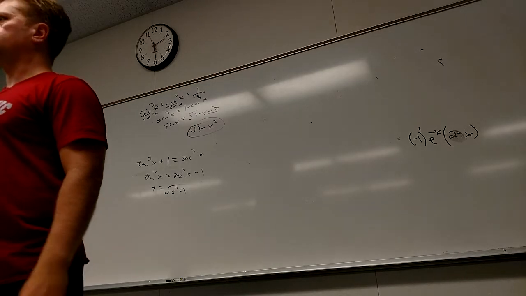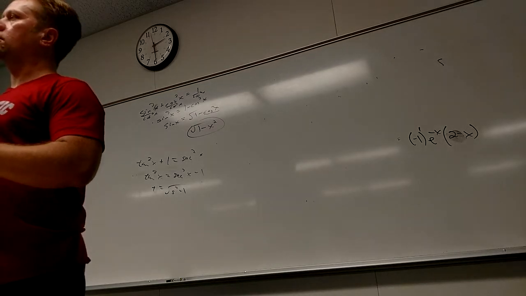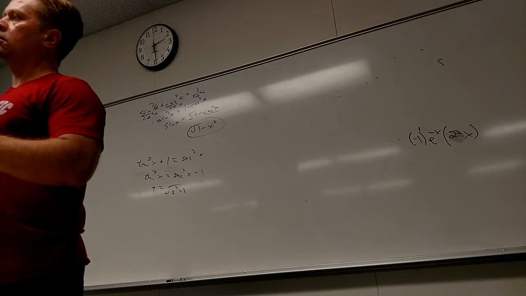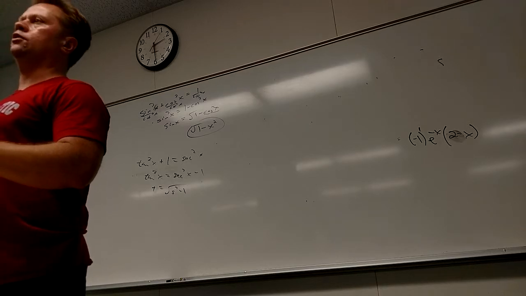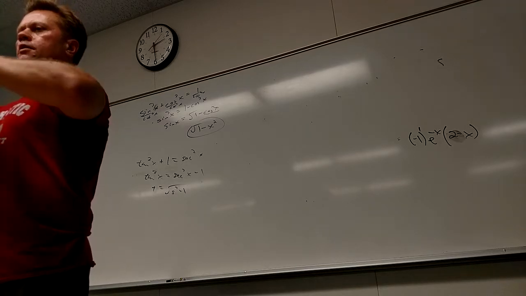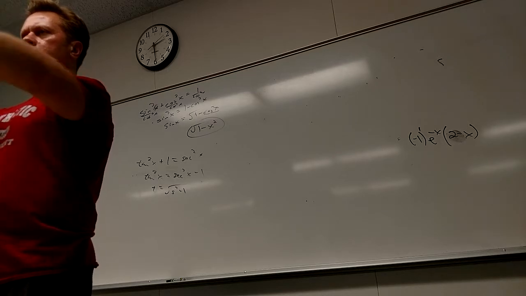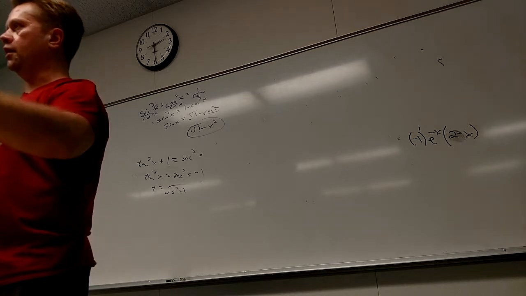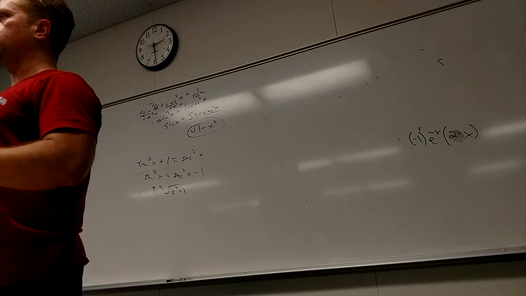Yes? Just on the format of the test, for the trig identities without a calculator part, are we going to do that part first and turn it in, or are we going to get it all at the same time and be told not to use the calculator on this part? Oh, yeah. The way it's going to work, if it is 2 parts, the first part will be the no-calculator part, and when you turn that in, you can take your calculator out and use it on the next part.